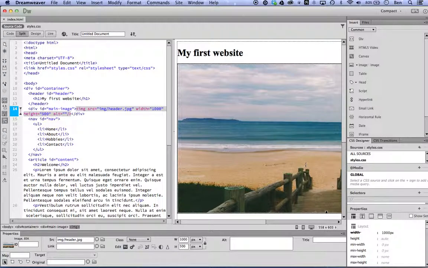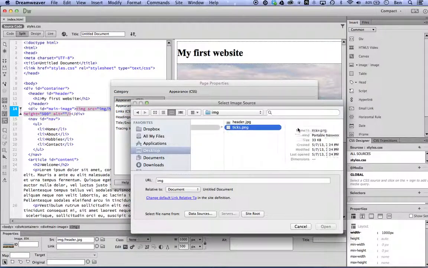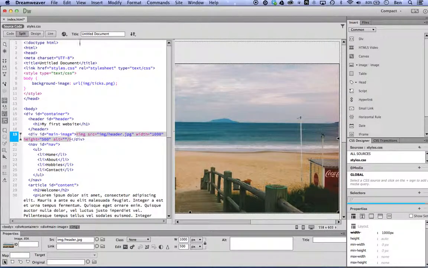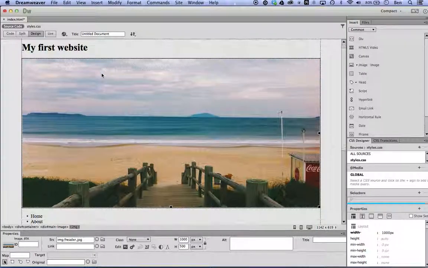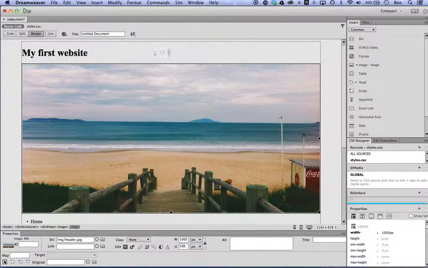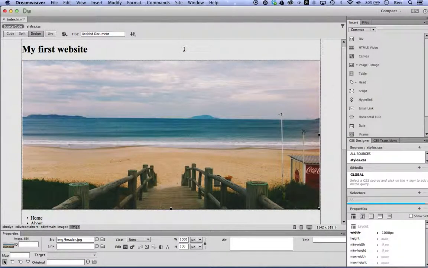And let me go ahead and drop in my background pattern image. To do that, I'm going to go modify, page properties, and where it says appearance, select background image, browse my folder, and select this tix.png, hit apply, and hit OK. I'm going to switch to design view so I can get a better look at the website right now. So it's kind of on track. We can see the main image here. We can start to see areas where we're going to add a little bit more content on our site. And in the next video, I'm going to show you how to style this out and add colors to the different divs on our page.